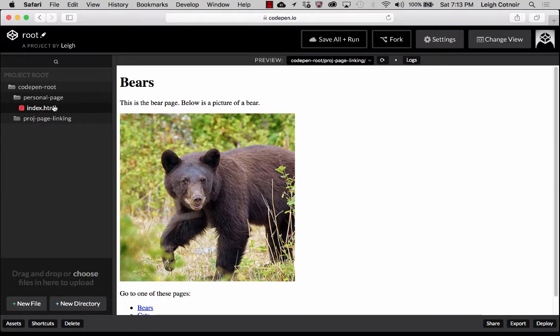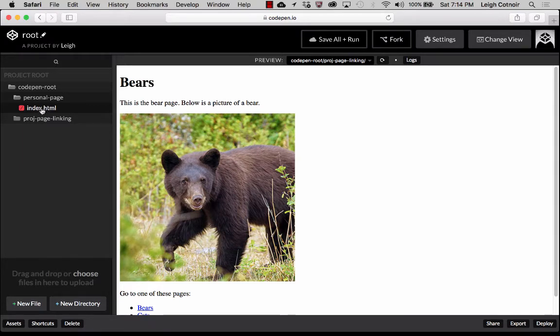It's kind of like if you walk into a Walmart or something, and there's that little person there to greet you, right? Right when you walk in the door, you automatically know where you are, and that person can help you find stuff. It's the first thing that you're going to see whenever you walk into the folder. Like when you go into that personal page folder, it'll automatically drop you right into index.html. I like to refer to it as the gateway file.